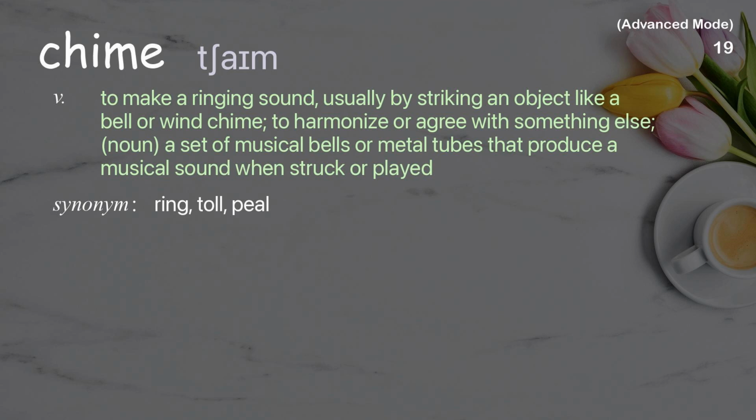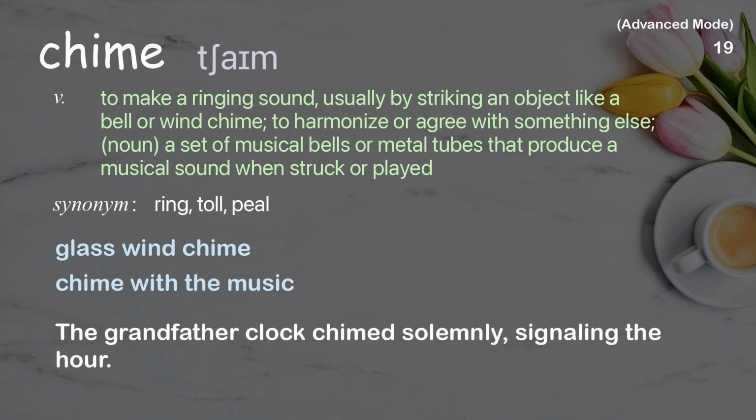Chime. To make a ringing sound, usually by striking an object like a bell or wind chime, to harmonize or agree with something else. Noun, a set of musical bells or metal tubes that produce a musical sound when struck or played. Examples: Glass wind chime. Chime with the music. The grandfather clock chimed solemnly, signaling the hour.